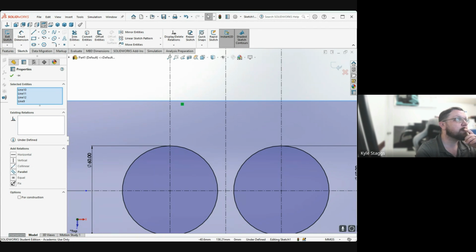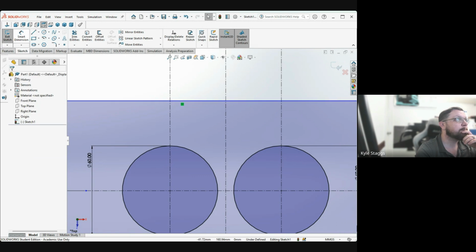Sometimes you'll have to click this tool a couple times in order to get it back. But there's a center line right there. There's a special logo that appears that's a diagonal, so there's a vertical, there's a center line, and there's a horizontal that's a bar that way. So there's a couple things there.